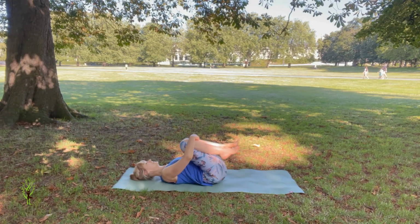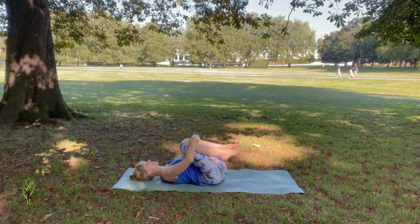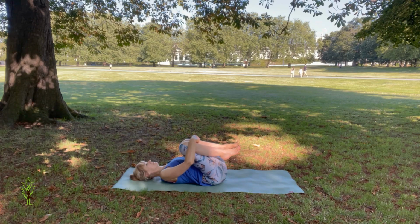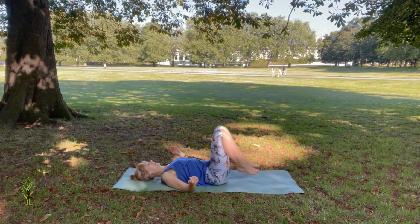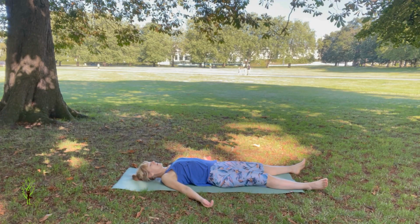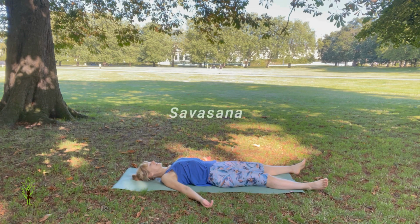Release. Take your knees to your chest, rock from side to side. Now you can take briefly Shavasana, or you can practice further using the other videos.